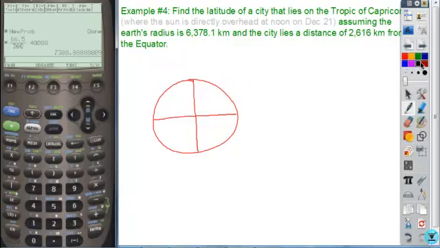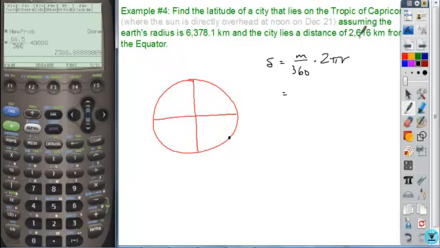All right, so this one happens to lie in the southern hemisphere, so I'm going to draw it there, although if you drew it in the upper one, that's fine too. You're just using it as a model. Okay, but you want to find, so here's some city right here. You want to assume the Earth's radius. Now when we look at our equation, we're going to use the equation for circumference that involves radius, so 2 pi r.